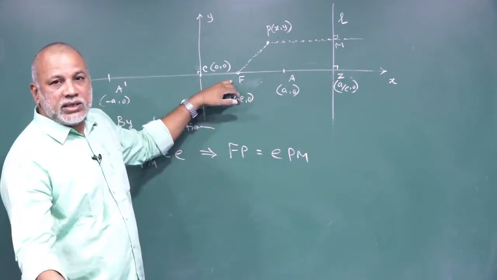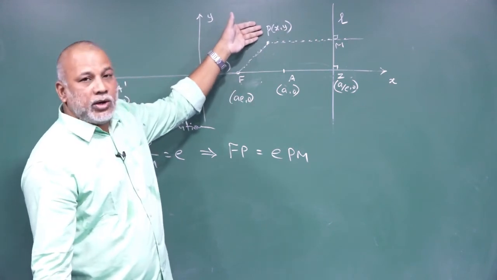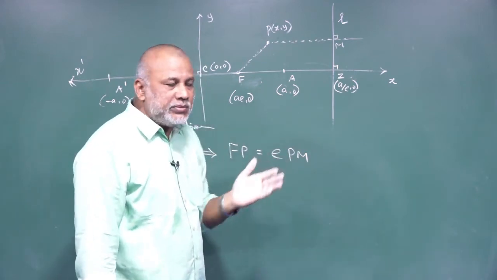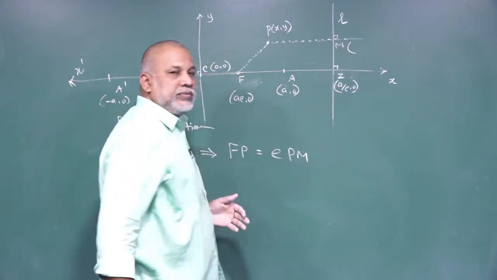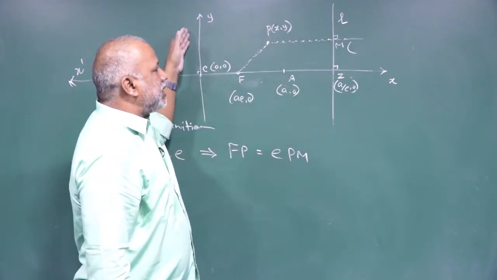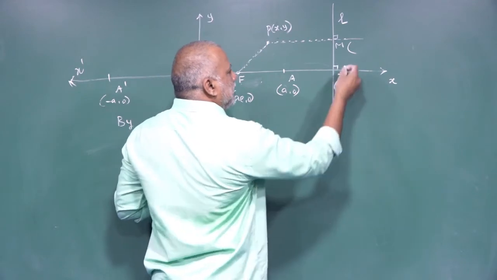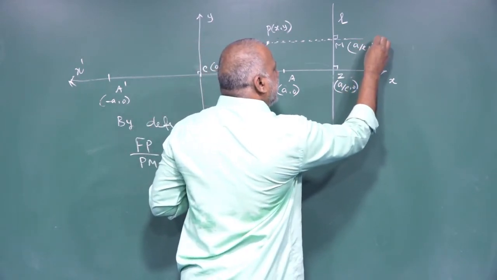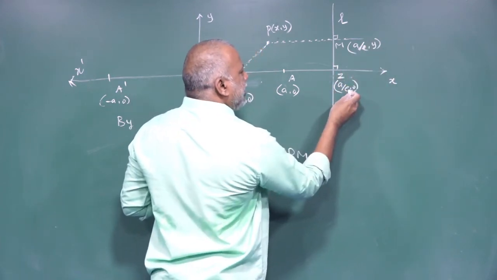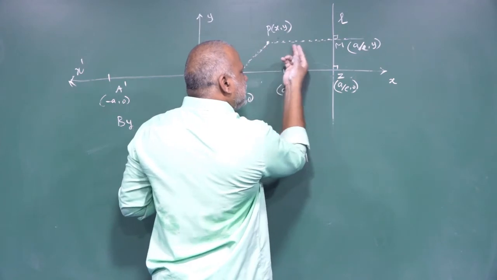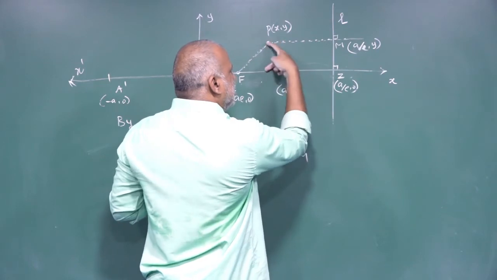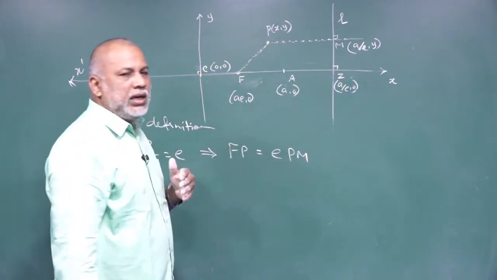See, we just now derived the point P is x comma y. We are taking that point as the moving point. Then we need M. See the diagram. What is the meaning of M here? See, A by E comma 0 here. It is parallel to the y-axis. The value of y here is unknown. Therefore, I can write like this: A by E comma y. The value of y unknown. So here A by E comma 0. See here x comma y. This is a perpendicular line. Therefore, it must be A by E comma y because of the y value here. So A by E comma y.